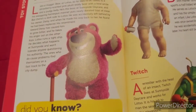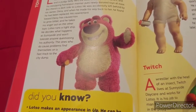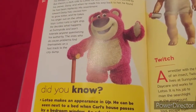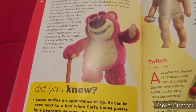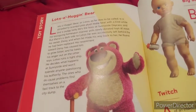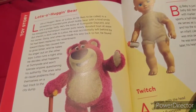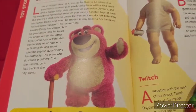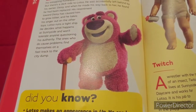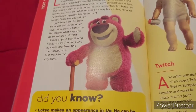We got Lotso Huggin' Bear, the most evil character in Toy Story. You know, he was accidentally replaced by his former owner Daisy, along with Chuckles and Big Baby. And he's the ruler of Sunnyside, who may seem plush and huggable on the outside, but on the inside, he's a monster, said Buttercup.